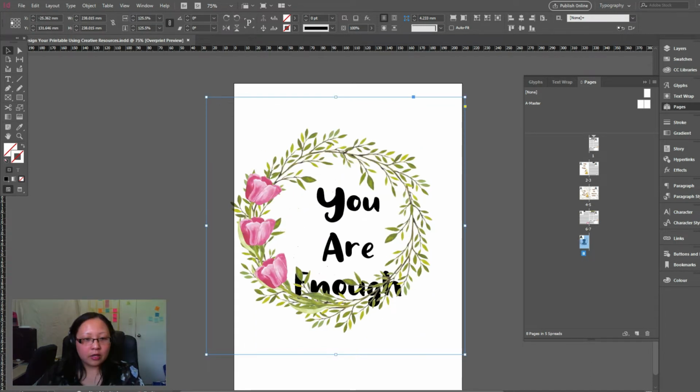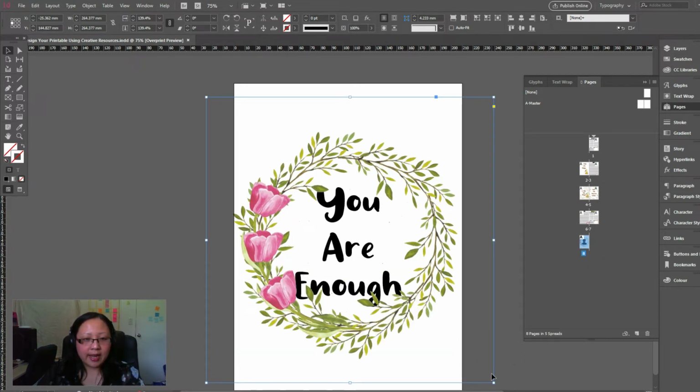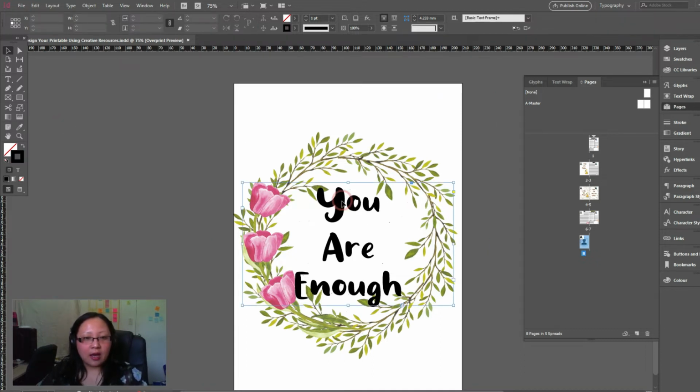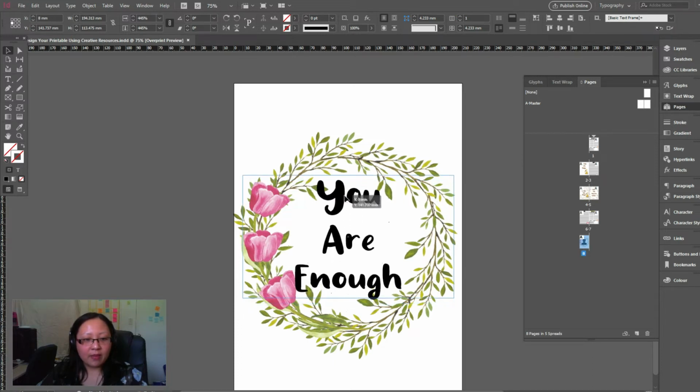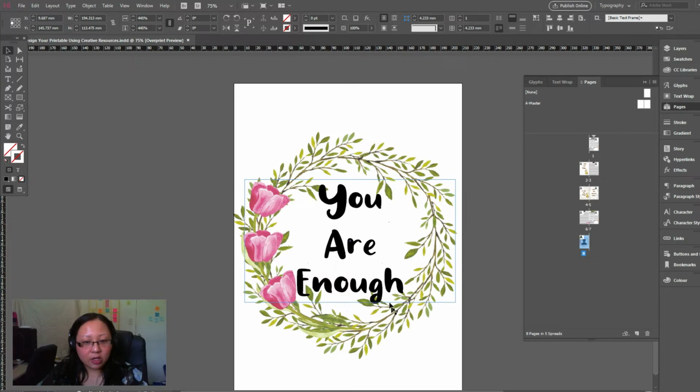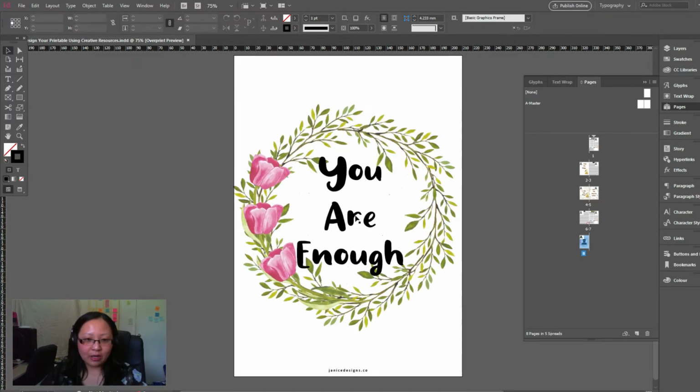You can do all sorts with it, and remember, you don't have to keep your text black. I'll just send it to back. I'm just using some shortcuts. You can put your text overlapping the image. I think it gives a very nice creative placement.